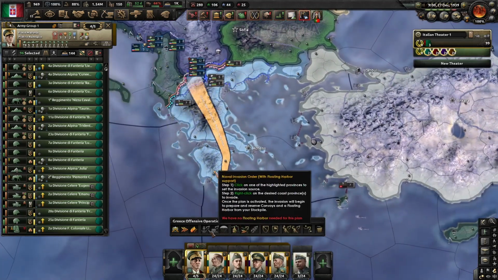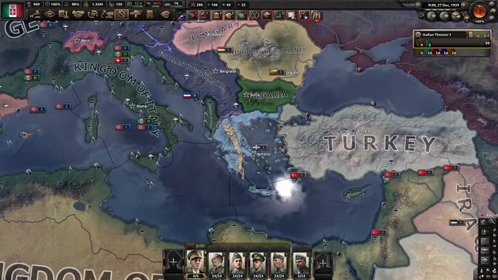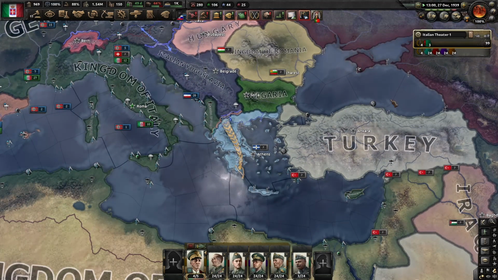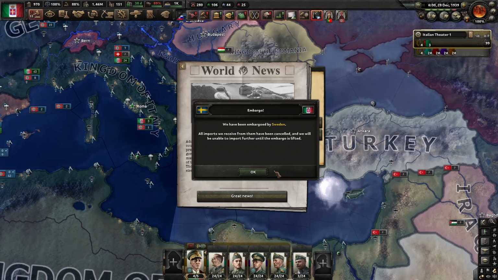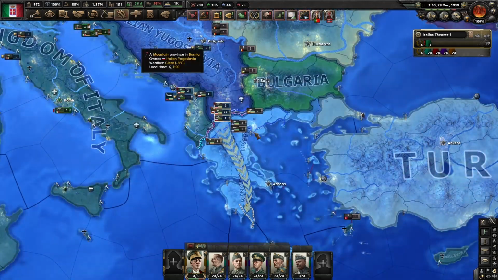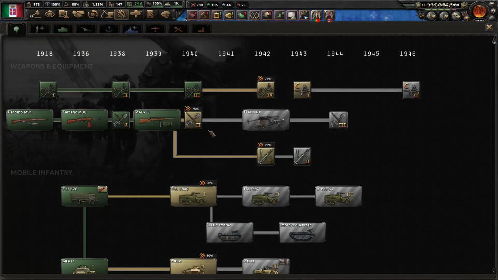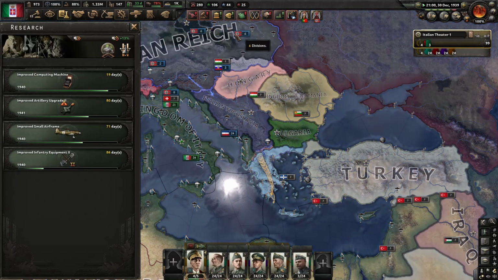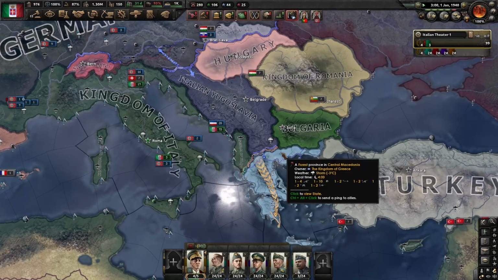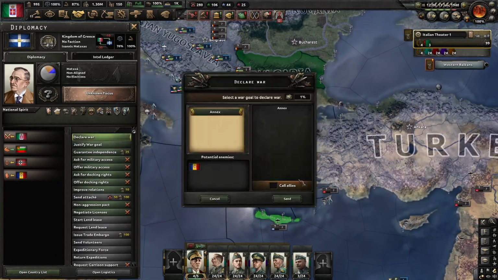So first, I would actually recommend taking down Greece first, because the Germans will likely declare war on them, and you don't want to have to fight the Germans if they take over Greece. Alright, pretty much the achievement in the bag. Now, once your troops are on the border with Greece, you should have a war goal from All Roads Lead to Rome against the Greeks.